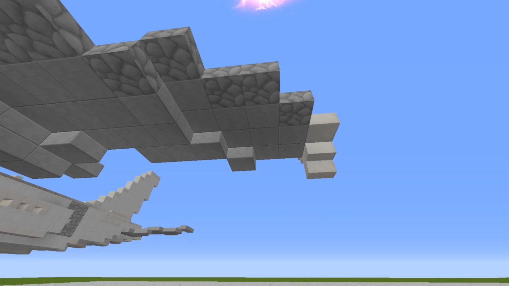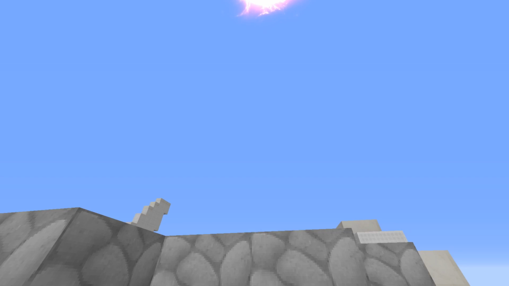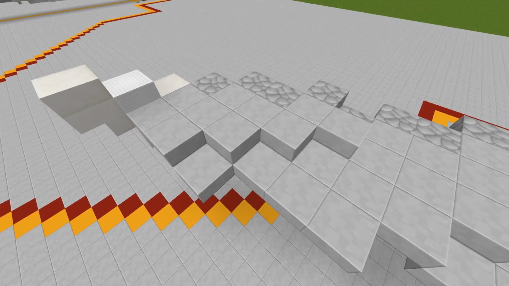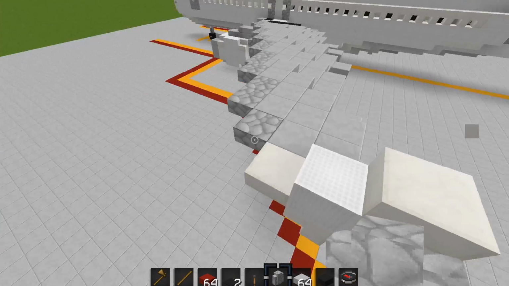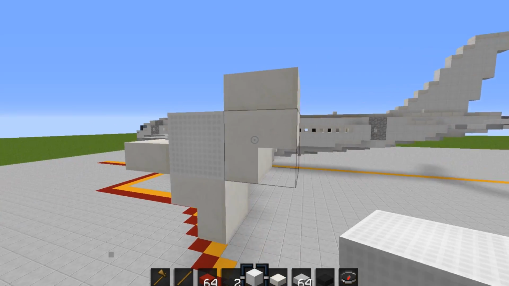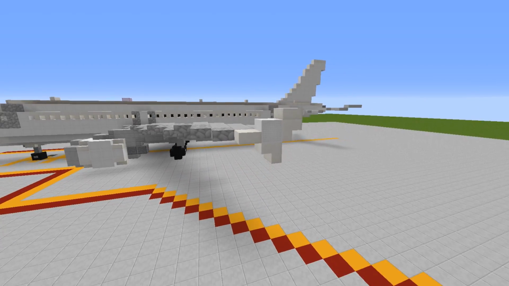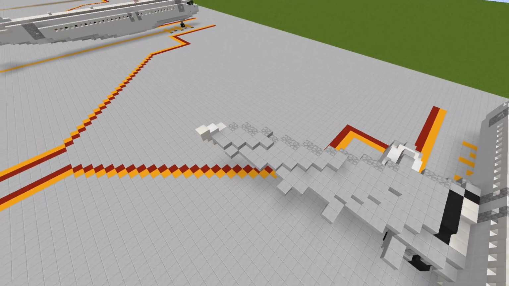Okay, time for the final layer. And you see right here in this region, all I did was just add a few more slabs that are at a higher block that are half a slab up, just like this. Okay? And once you did that, you have slabs on top right here. Now to make the wingtip fence, it's very simple. Place a slab block, upside down stair, and then another stair on the bottom, like so. And just like that, you have pretty much finished the wing.